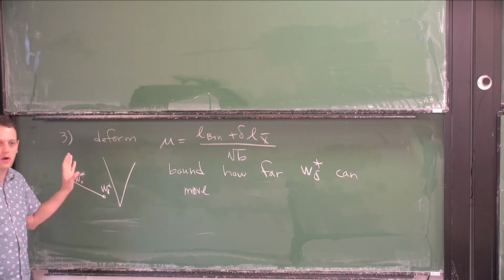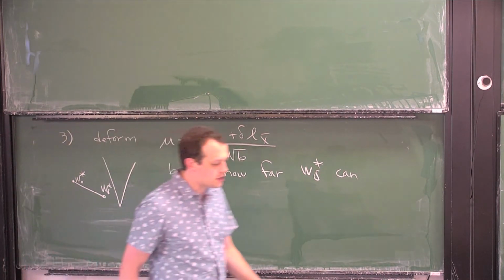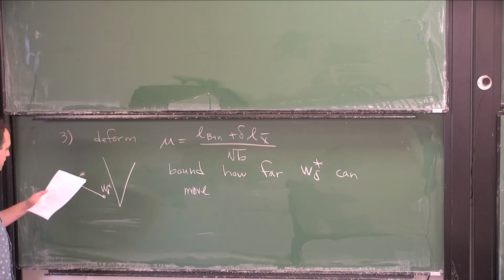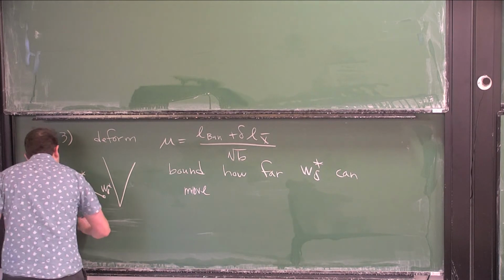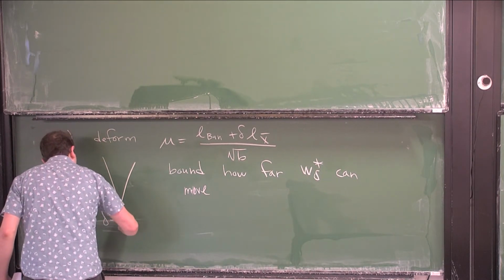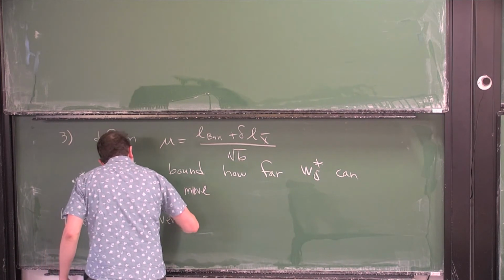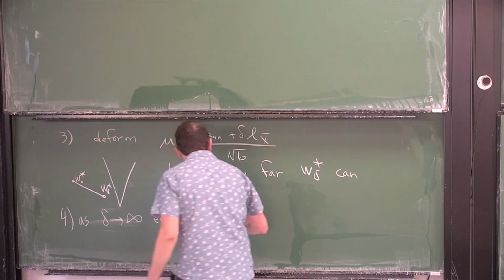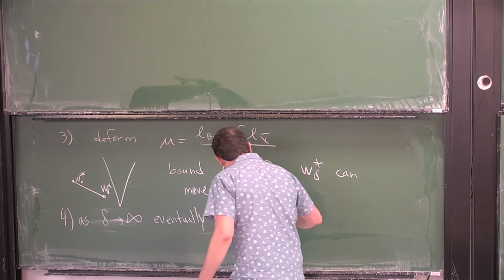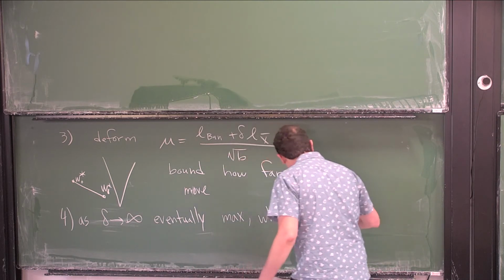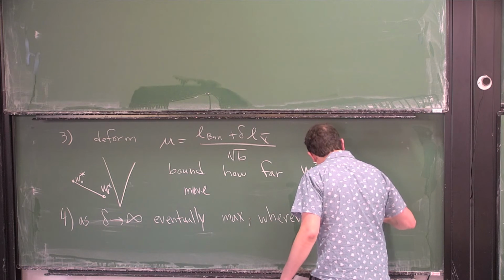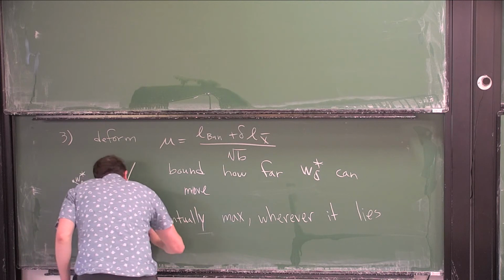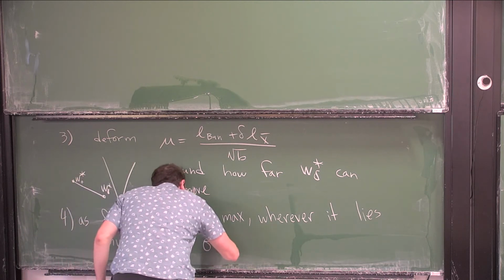And so the same argument kind of works, and so you're no longer restricting to convex filtrations, but you can restrict to filtrations that have bounded degree of non-convexity. And then the point is that as delta goes to infinity, you can show that eventually, so the maximum exists for all delta, but eventually the max, wherever it lies, so it's going to exist on some sigma e, but must be in this smaller cone sigma x e.